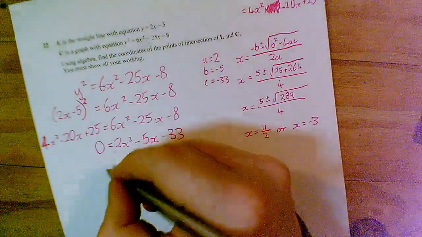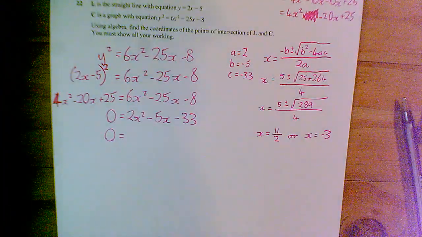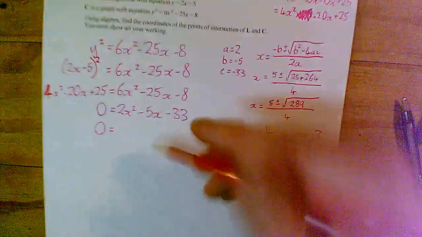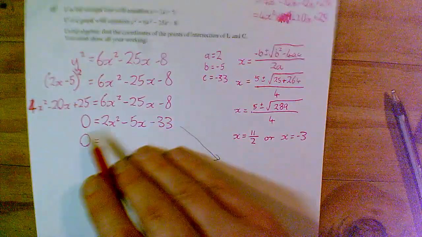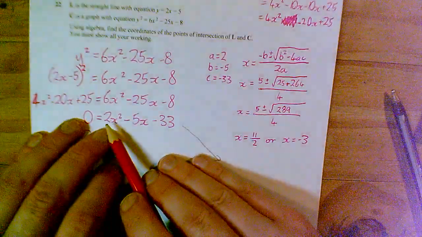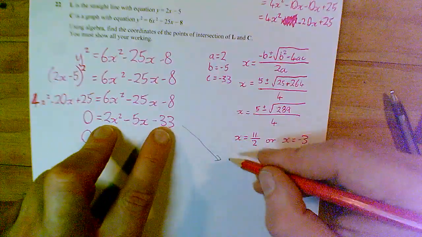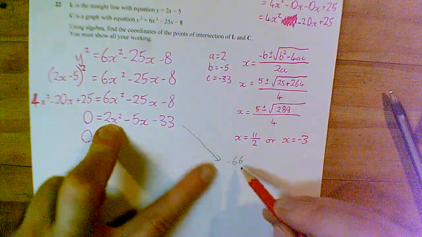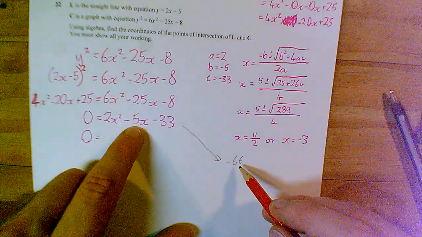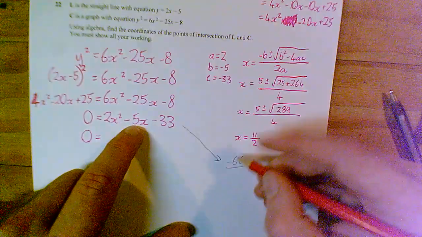The reason it gives you exact answers is because you can factorise it. Just quickly as a reminder for anybody who fancies it, you can skip on if you want. How I factorise quadratics that have an a value greater than 1 is I multiply together a and c, I get negative 66. I'm looking for things that multiply together to make negative 66 but add together to make negative 5. So they're going to be pretty close to each other.